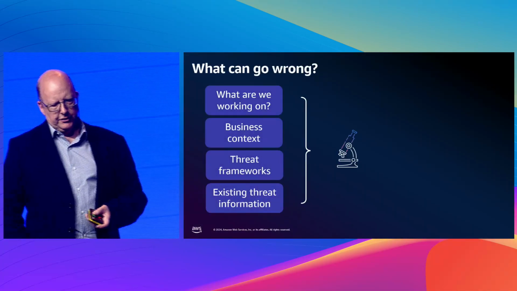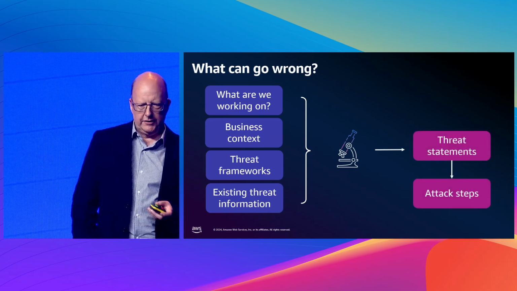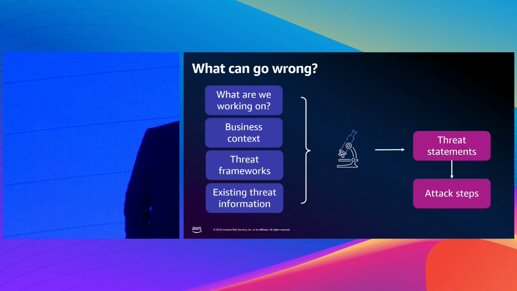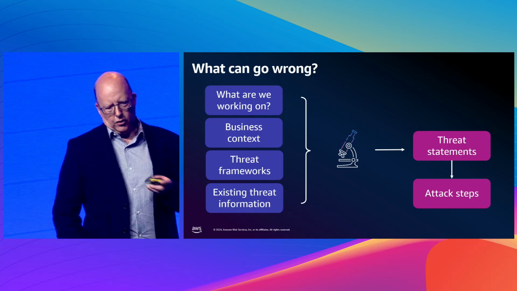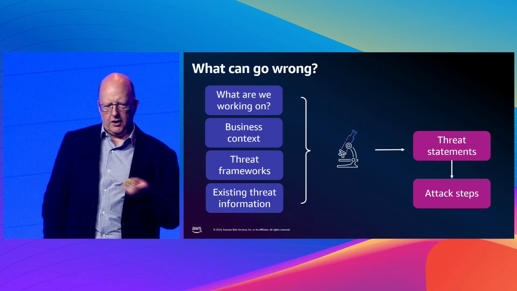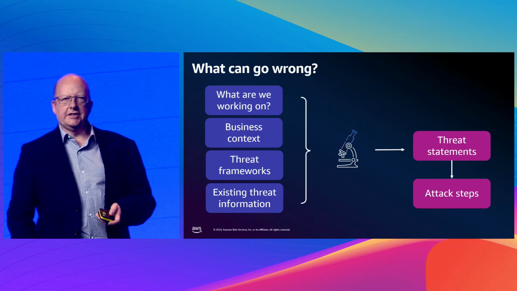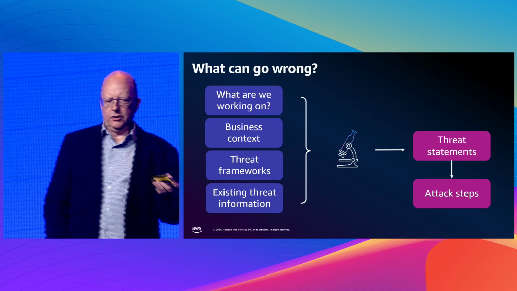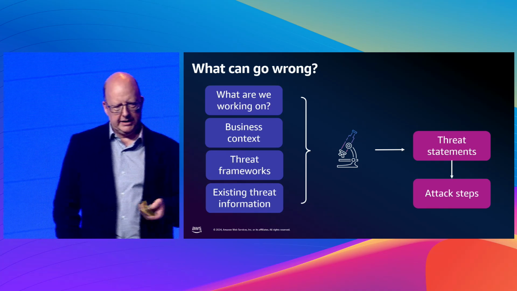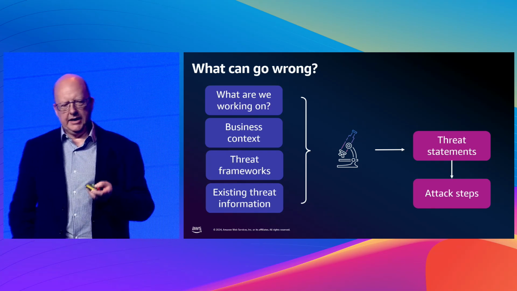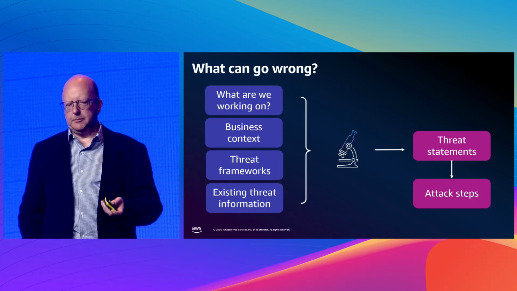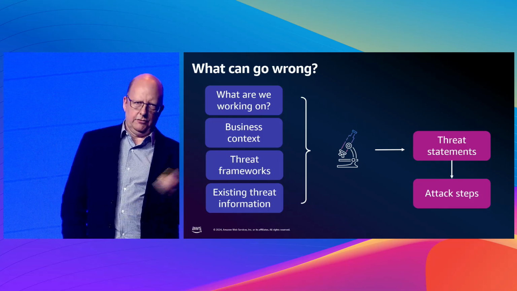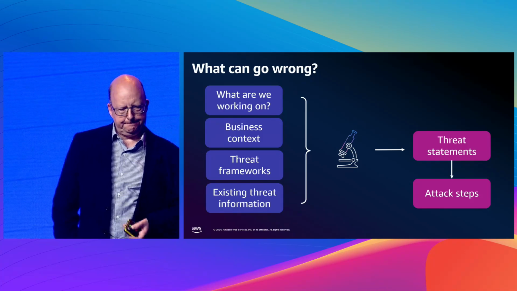So we now understand our inputs. So the output of this is going to be our threats. So as a quick refresher, threats are defined as either accidental or intentional events that might have unintended impacts on the security of your system. Threats are going to create security risk, which is equal to the likelihood of a threat occurring multiplied by its impact. We can write our threats in the form of what we call threat statements, and we'll cover that very shortly. Now, we'll get onto the syntax for that, and you'll see how we, within AWS, construct that.